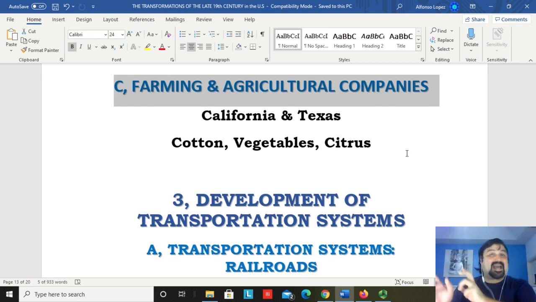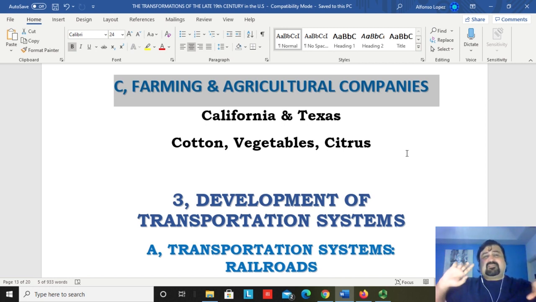So far, mining and cattle ranching were key commercial enterprises that are developing this region. And besides those, we're going to see also farming and agricultural companies as well. Again, those are going to be additional enterprises that are going to develop in a very significant way certain regions of the West, particularly the most productive ones like California and Texas. There's going to be Americans moving there to develop what is called commercial farming, not just owning the land to sustain themselves and their families.